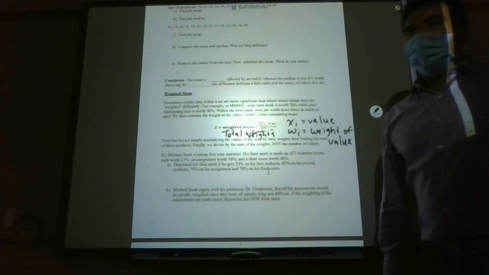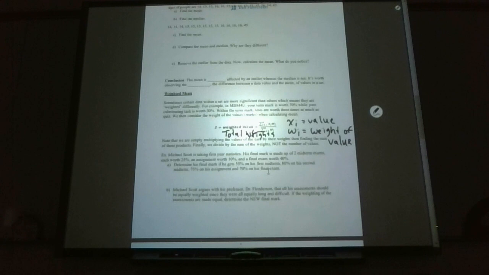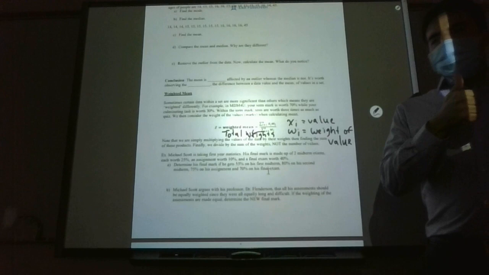That's what I mean by all those little symbols. Because I feel like in math, you use all these symbols and they look scary, right? They look terrifying, but really all we're doing is breaking it down. We're saying, take each value you have, multiply by its weight, then add them all up. It's not that difficult, right? And then the very last thing is instead of dividing by n, you're dividing by the total of the weights. That's all we're doing here. Everyone good with this so far?